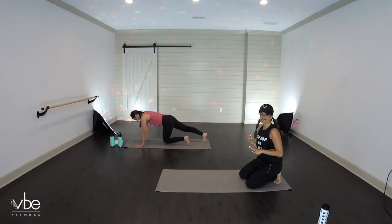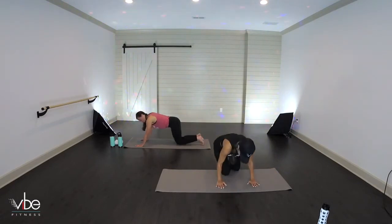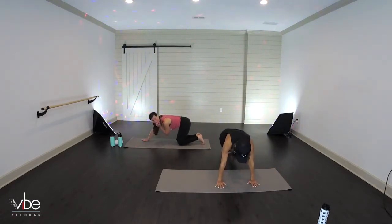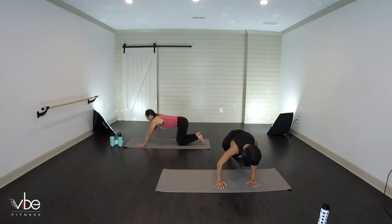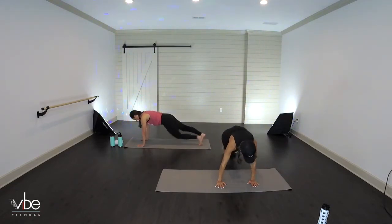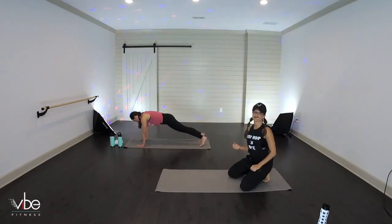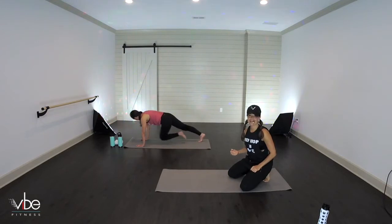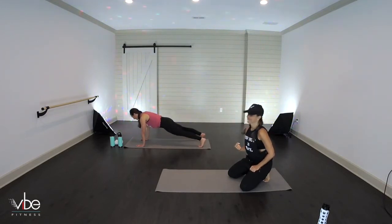Next option is to bring the knees under to the opposite elbow, and I'm gonna turn forward so that you can see this better. So we just did these, right? Bringing the knees in. Now you're gonna take your knee toward the opposite elbow. Knee toward the opposite elbow. Elbows are soft, and I also encourage you while you're doing these planks to try to hold your head up. Your head is heavy. It weighs like 7 or 8 pounds. You got a big old beam. It's heavy, and it puts a lot of stress on your neck to hold it up, so do the best you can.